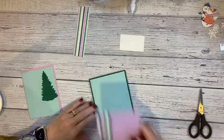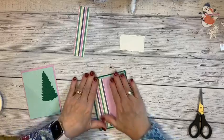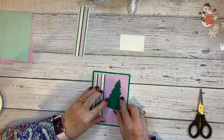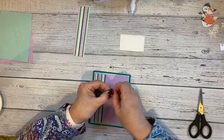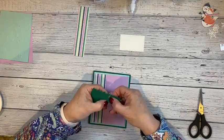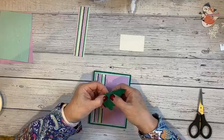Okay, so then let's take a look at what it would look like with, I want to put this tree in here. And the cool thing about this tree is it's kind of 3D. You can kind of fold up these little branches and make it look, you know, just a little bit more real. It's going to look like winter to me. So I'm going to just do a little bit of this.